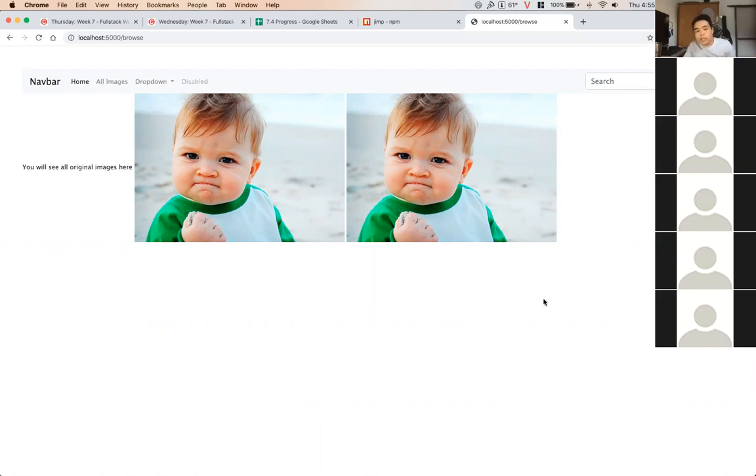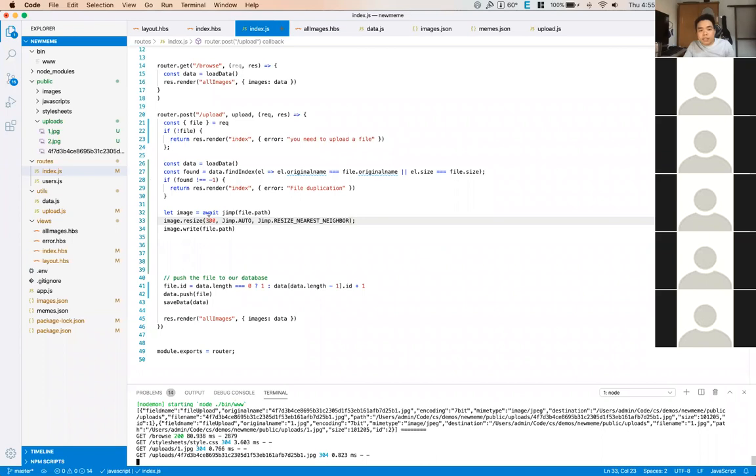So if we resize everything, we should resize the height only based on the height, and the width has to be dynamic, depending on how high the image is. So we put auto. Auto means scale, keep the ratio. So we don't have to be fixed on a square. And this one is just an algorithm to resize the image. I don't know which one is the best, so just pick one.